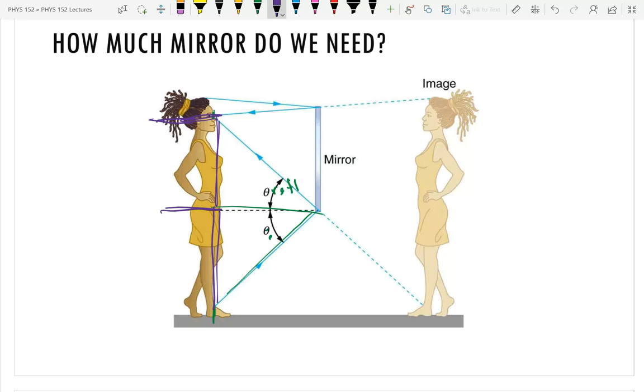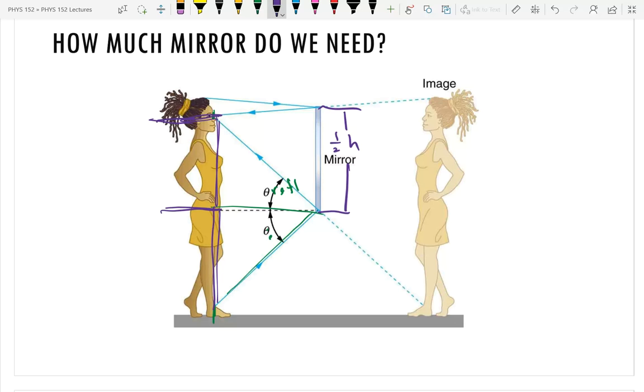Now, to make life easy, we can pretend our eyes are in the very tip of our head, and the difference between the tip of our head and our feet is 1/2 of our height. So if your eyes are on the very top of your head, you would need 1/2 of your height to see yourself in the mirror. If your eyes are down here, well, then I need a little less than 1/2 of my height below, but I need 1/2 of the distance from my eyes to the top of my head above to see the top of my head. So it turns out that in all cases, you need a mirror that's 1/2 of your height to see your entire body if you're standing vertically with your eyes directly above your toes and with the mirrors vertical.